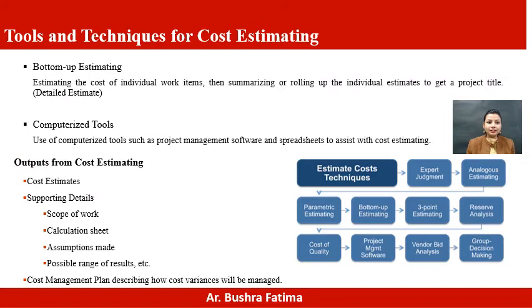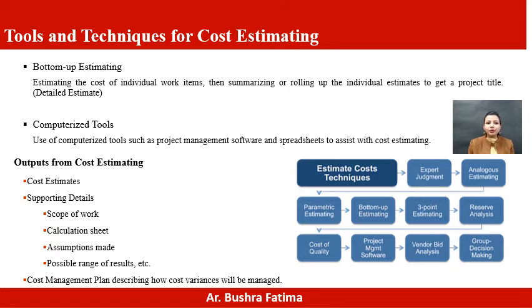The next tool and technique for cost estimating is bottom up estimating. As I discussed in an earlier slide, bottom up estimating uses the estimates of individual work packages, which are then summarized or rolled up to determine an overall cost estimate for the project. This type of estimate is generally more accurate than other methods, since it looks at cost from a more granular perspective.